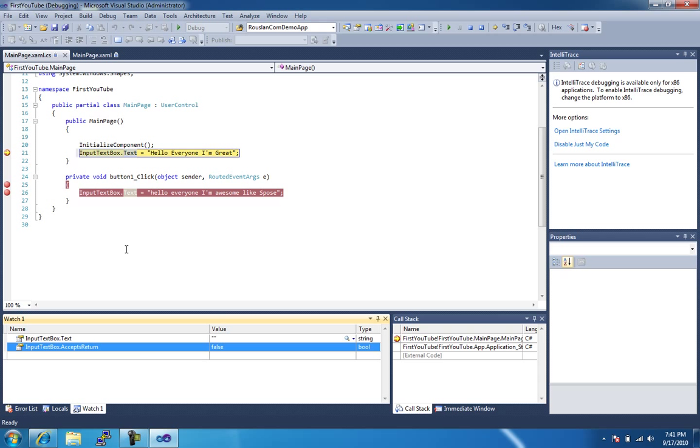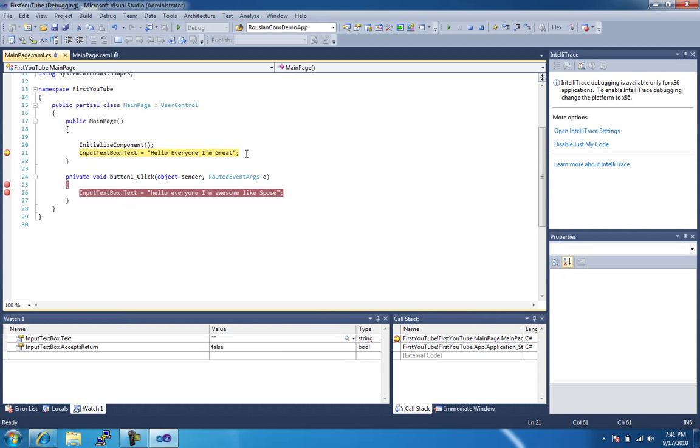So if you were to type some text and then hit enter, it would assume that you were done and try to submit the page. Whereas if you make accept return equal to true, then you can hit enter and continue to hit enter and finish out what you're doing. We'll show that in a different tutorial, but I think you probably get the hang of what I'm talking about here. So now you have two options.